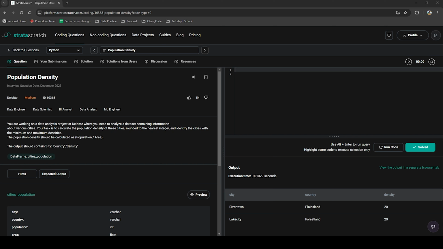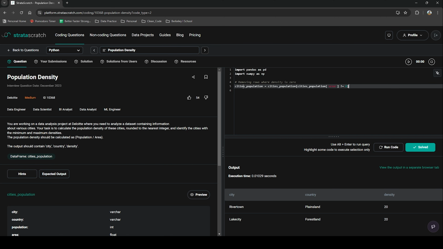We know we're going to want to use NumPy and Pandas for these questions. Anytime you work in Python, just import NumPy and Pandas. It's pretty much basic at this point, any sort of data science thing we're doing. Okay, so our step one is we've got to filter out rows where things are 0, because we did see that area can be 0 in our data. So we'll go ahead and put that line in right there.